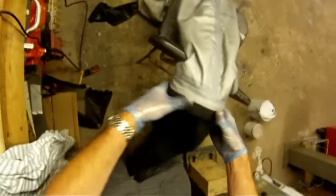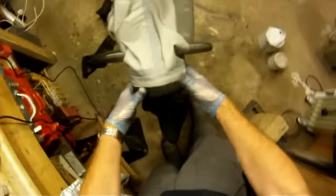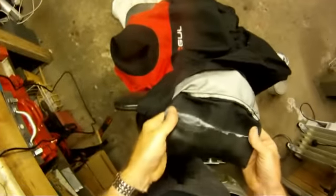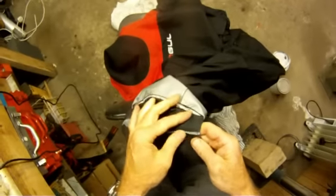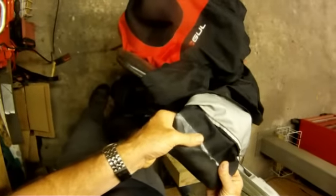I'm sure people have done better jobs than that, but I reckon it's going to work. Let it sit there for a while and cure off, and then we'll have a look at it. Okay, I'll just turn that one inside back the right way out. That's not too bad. I can clean that up with some solvent.